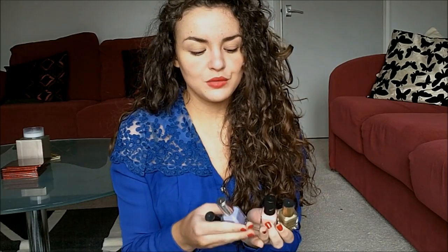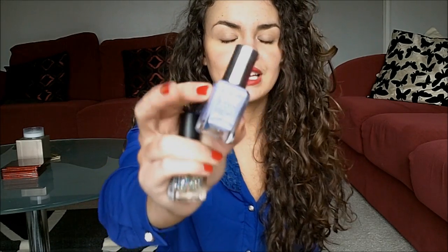For nail polishes, I couldn't mention budget options without talking about Barry M. They're the go-to nail brand for under £5 and they do loads of different effects. They have instant effect foil polish — this one's a lovely gold — classic cream colours like Peach Melba, and new jelly high shine nail paints like Prickly Pear. They also do glittery ones like Hologram, though I don't love that one personally. All are priced at around £2.99, £3.99, or £4.99, and they're generally on offer too. Really great, foolproof nail colours.